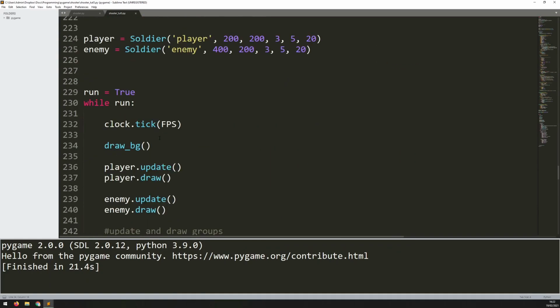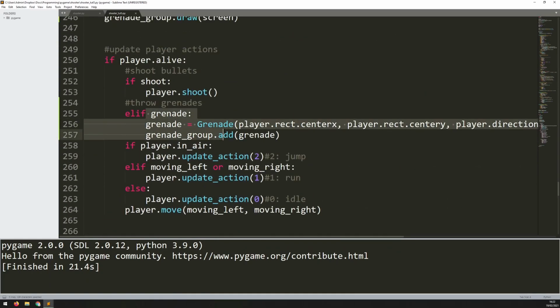So we come down here where I create the grenades, and rather than creating them right in the middle of the player rectangle, just like I did with the bullets, I want to add on the player rectangle size. So that is player.rect.size. And 0 gives me the width, so it's size in the X direction. I'll multiply that by 0.5 times.